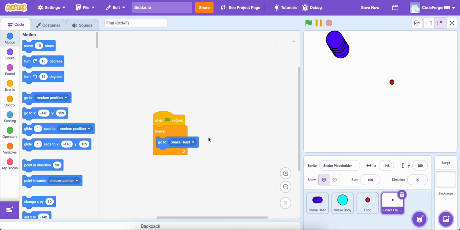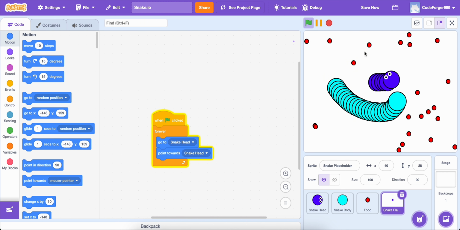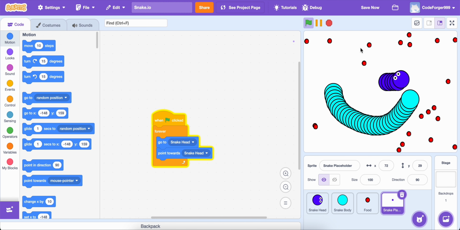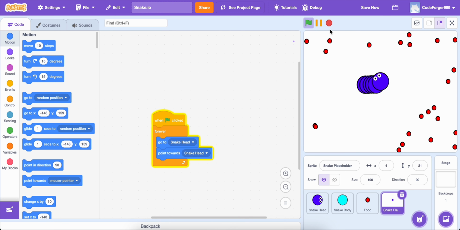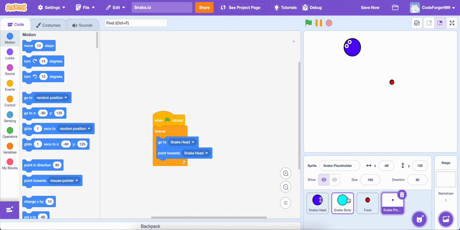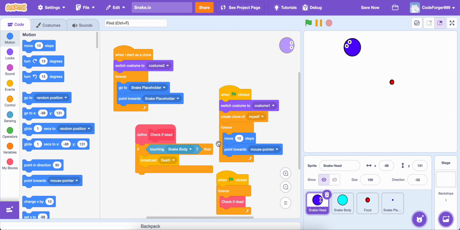You also need this to say point towards snake head. Let's test this out. Okay, we're getting there. It doesn't quite seem to be working yet, but oh, I have an idea.